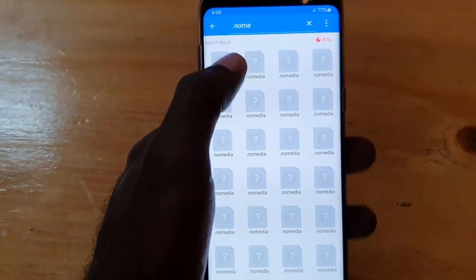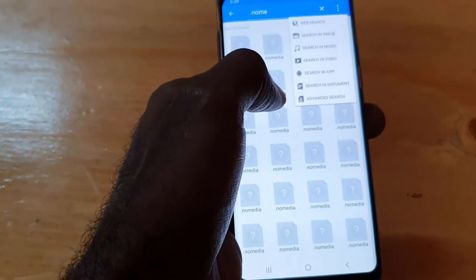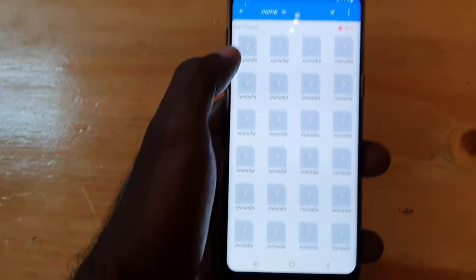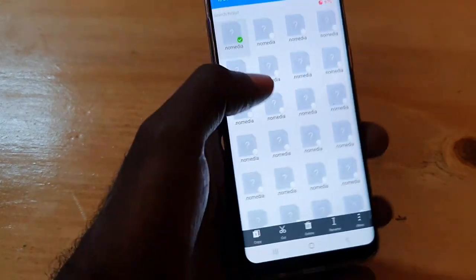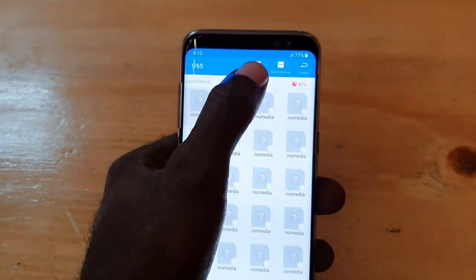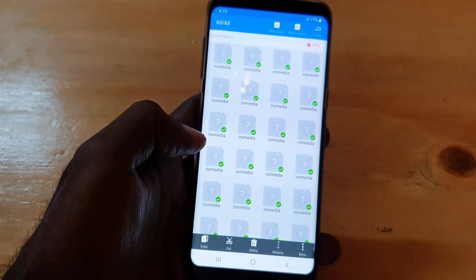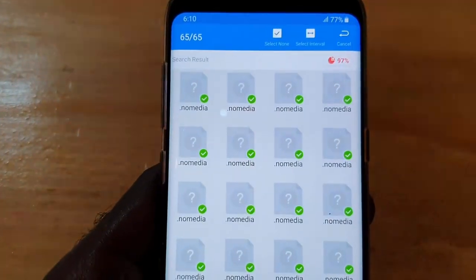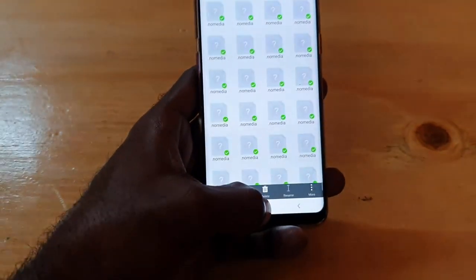And we're going to delete all of these files. Doing this in some cases is going to help out. So we're going to highlight all the files. So to highlight, just simply tap and hold. And then at the top of the menu up here, you're going to go to select all. All files are going to be selected. Next below, you're going to see the option to delete. So as you see, I've selected all of them.